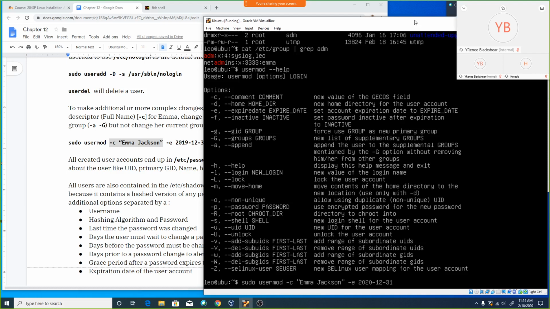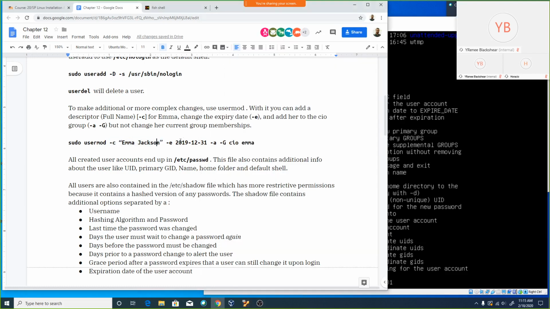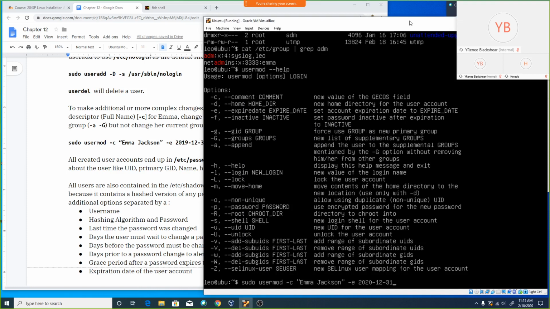So what's dash e? And I got a date here. Expires. So what's going to happen to Emma on December 12th? Or I'm sorry, December 31st of 2020. She will lock. Yep. Oh, come on, mouse. There you are. Now we're looking at this. So dash little a, dash big G. All right. So what's little a in the first place? Let's start with there.